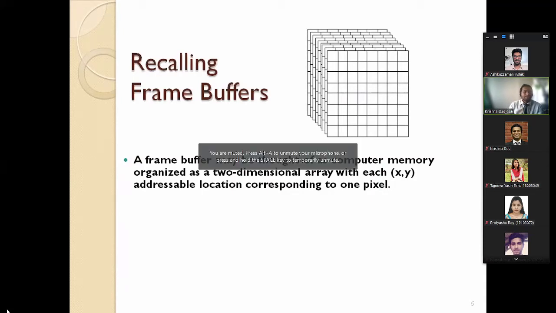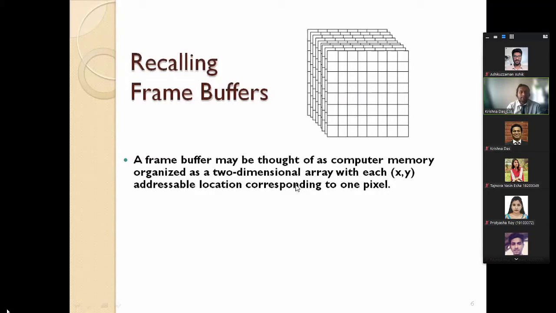So that color value is actually RGB, as Ashik said. This is a value which has red, green, and blue. According to the intensity, you have some proportion of the value. Now, the color depth is at each subpixel level, for red, green, or blue, how many combinations of the value you can take, that has been defined.